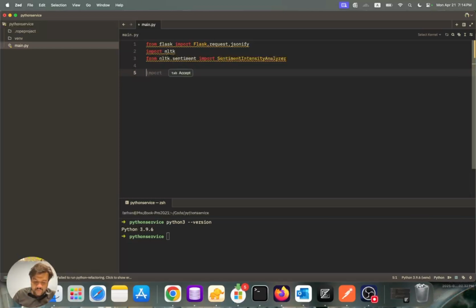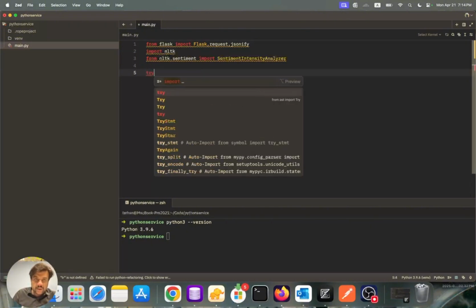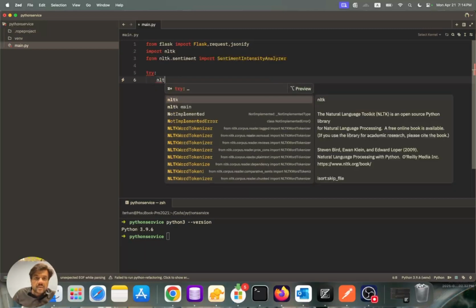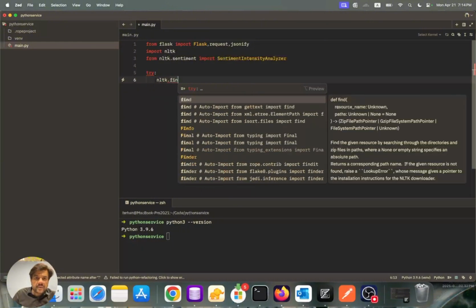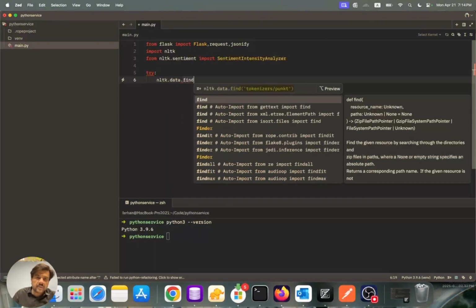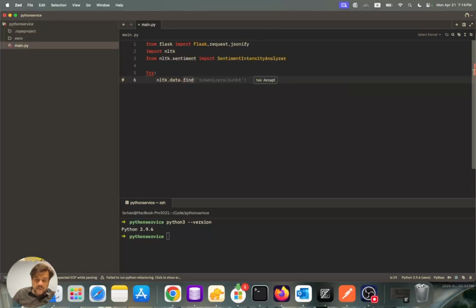So in Python we write try in this way, try, and then after one tab we write nltk.data.find, and we will do it in this way, sentiment/vader_lexicon.zip file.